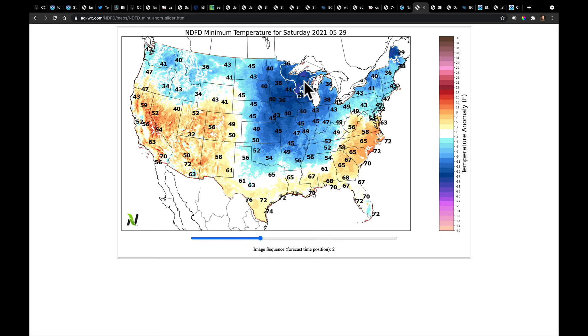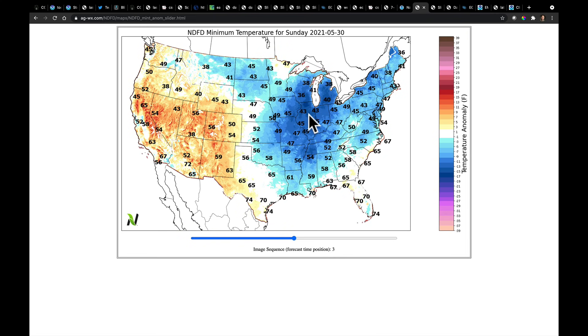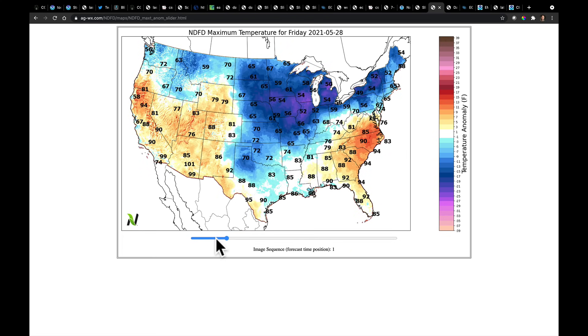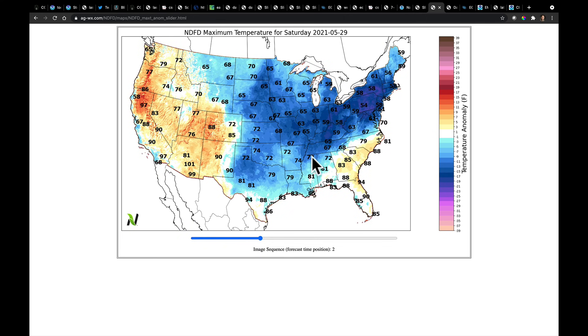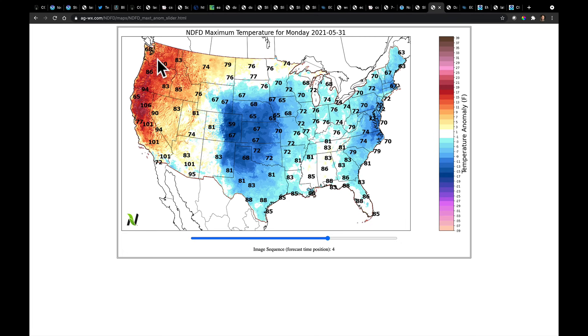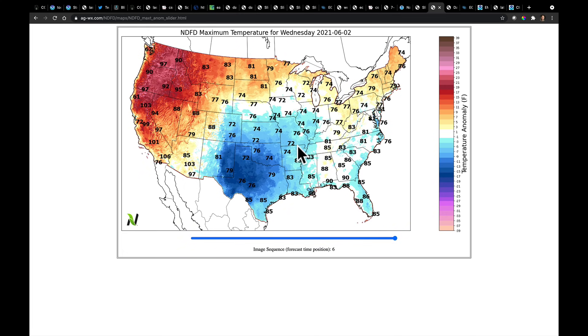Looking at temperatures this morning, Friday morning could be a morning with quite a bit of patchy frost in the upper Midwest and northern plains. That cooler air moves through Saturday in Wisconsin, then into Sunday and Monday, with overnight lows in the low 40s in Illinois by Sunday morning — open those windows and enjoy that dry, cool air. Then that cooler air pushes east while we see just a blowtorch of a start to June in the west. Here are high temperatures: there's Friday, Saturday — look at these temperatures on Memorial Day weekend Saturday. Triple digits in the Central Valley, 90s in the Columbia Basin by Sunday and Monday. Into Tuesday, mid-90s in that area, 108 in Sacramento, 103 in Phoenix. Very, very hot in the west.